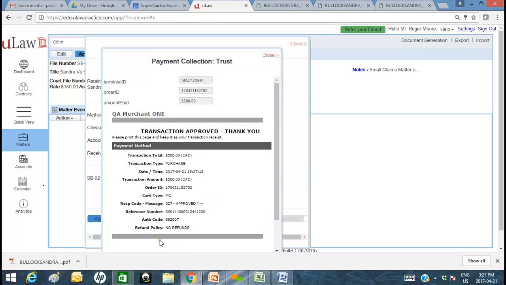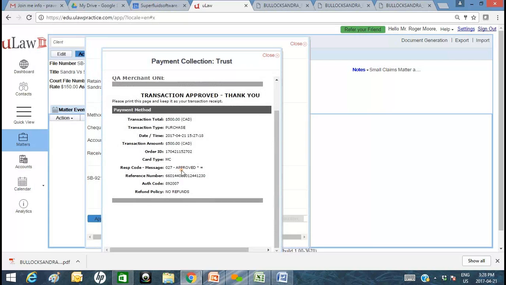Sometimes it could be at a really bad time that your check bounces. You actually have the input into uLaw, but it's really not reflected in your bank. It becomes yet another part of it. The biggest advantage of this is that it, in real life, connects to your client's bank account, ensures there's money in the bank, and depending on whether there's money or not, tells you right away if that $500 is approved.